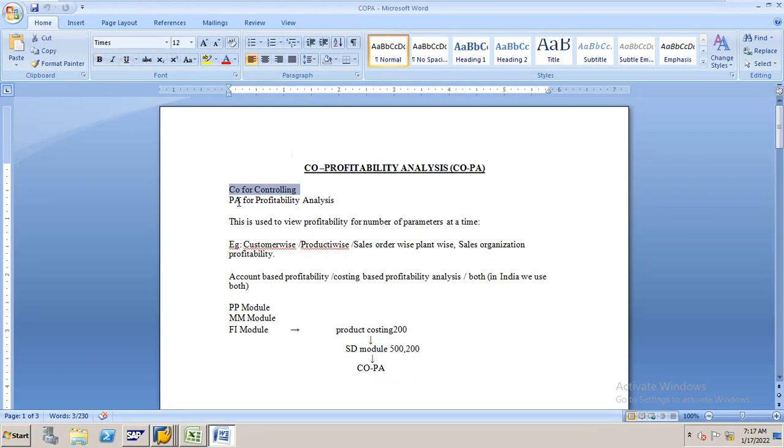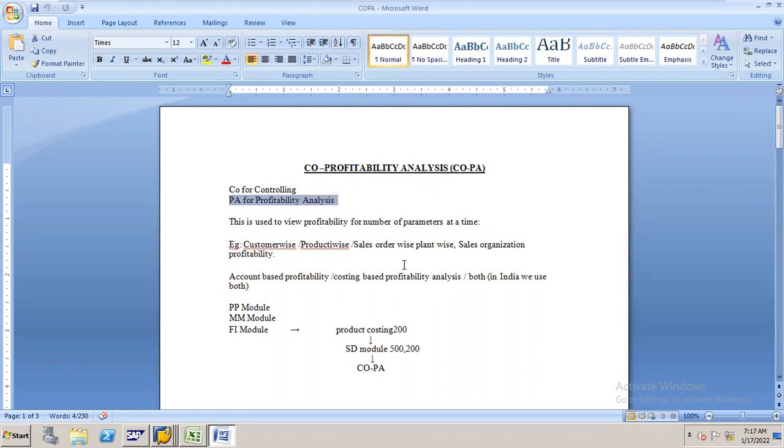PA stands for profitability analysis. So why do we use COPA? To see the profitability on different aspects. Your client wants to see the profitability on different aspects, like customer wise, product wise, sales organization wise. So I can see the profitability on those different aspects.